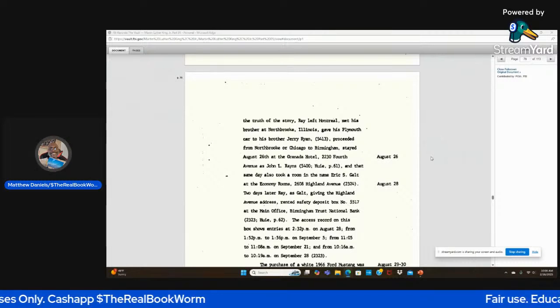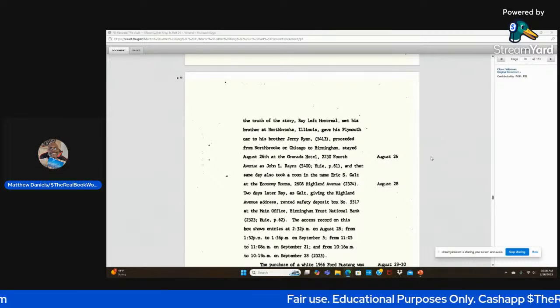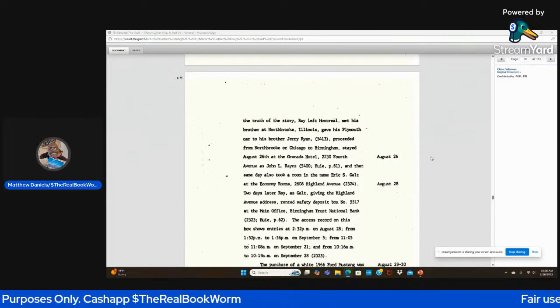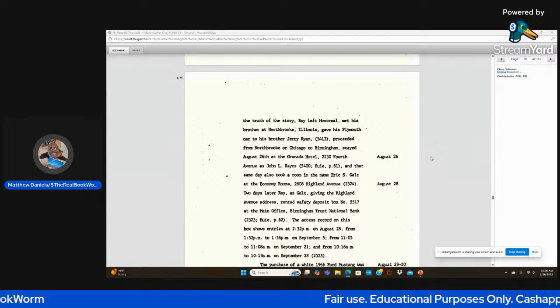This is not just a guy going about his life. This is an escaped convict doing all of this. He crosses the border after this. Remember, they were saying that he robbed a place for $1,700 in Canada. So he's being looked for by the Canadian officials for robbery, allegedly.